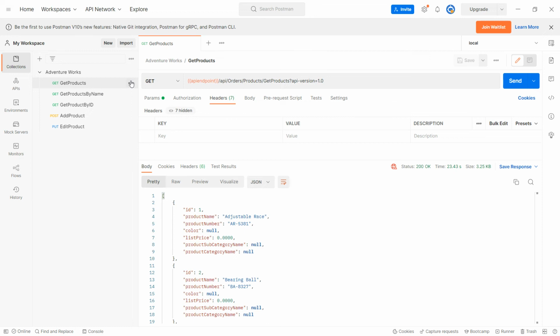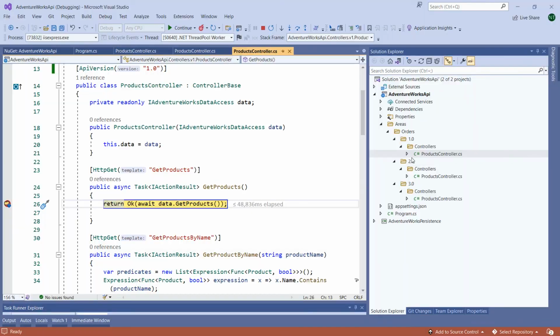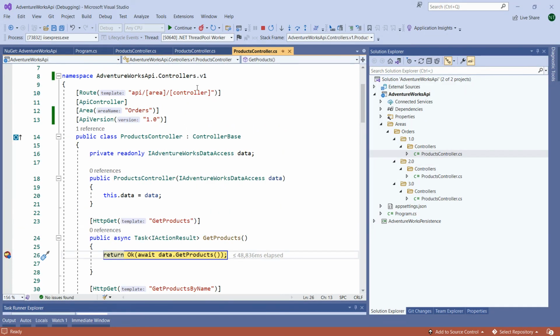So I'm going to rename this one to v1. So it came here to our 1.0 still, you can see. So it's still working. Good.